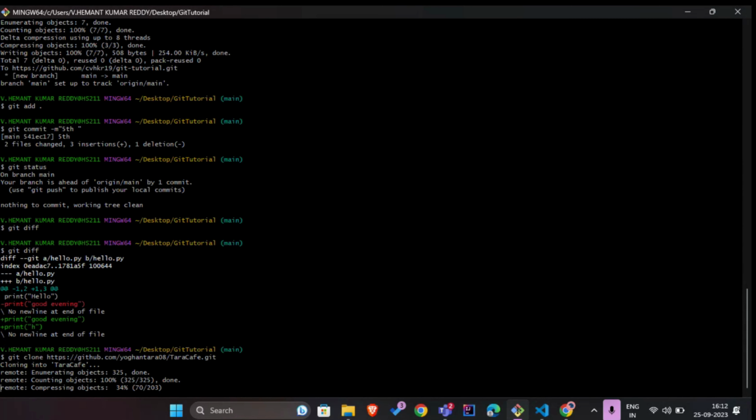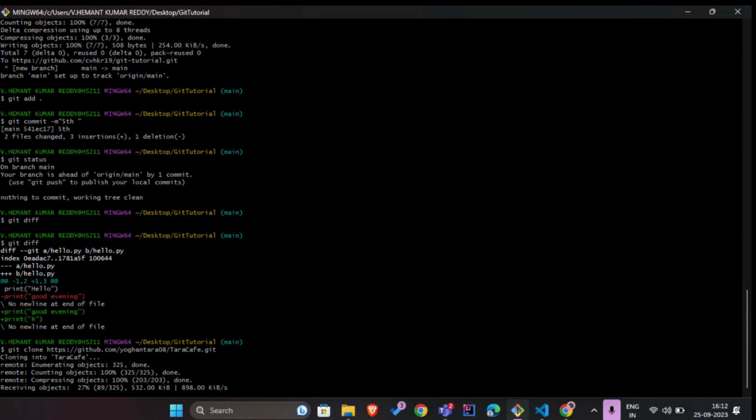This is a random website that I found today. So as you can see, the repository gets cloned, and by cloning, not just the project, not just the code, but we can also view the owner's previous commits. In that way, we have an idea of how the project is made.